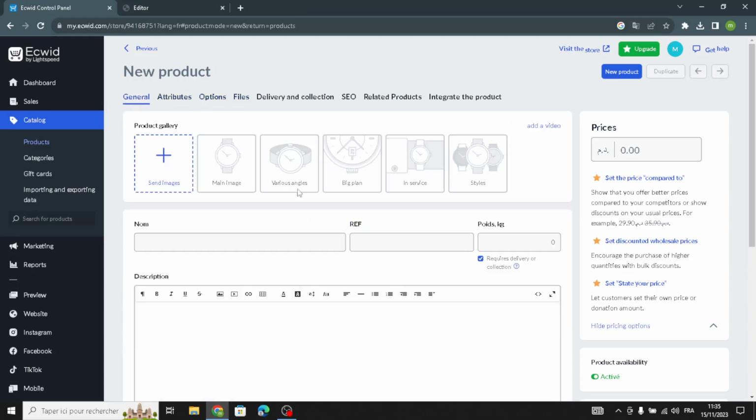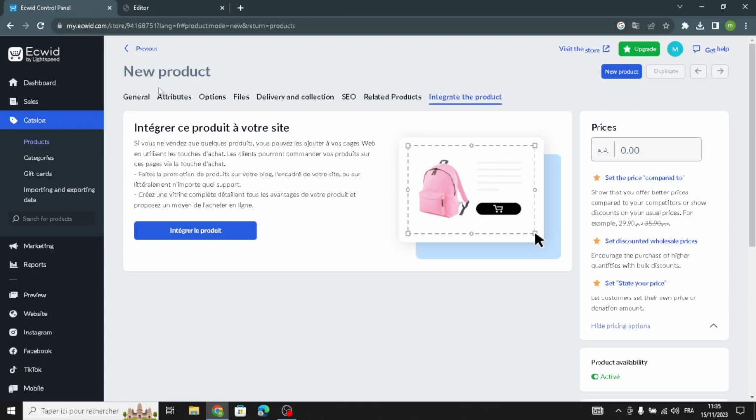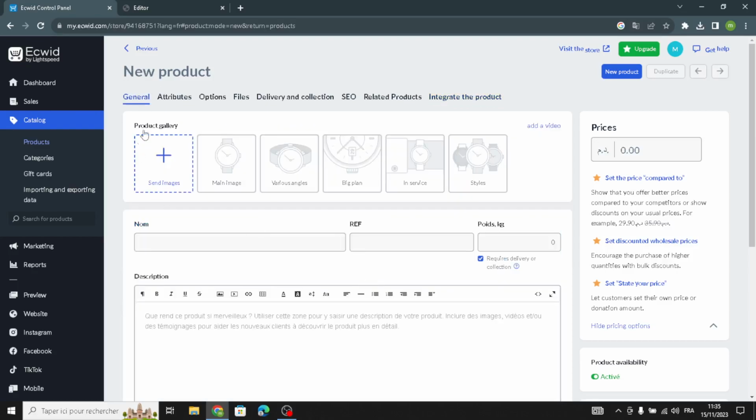So here you have to add the product gallery. So take a picture of your product and add it here on the products gallery, the name of your product. There you have the weight in kilogram, and you can add the description of your product, and don't forget to change here and customize the price options.